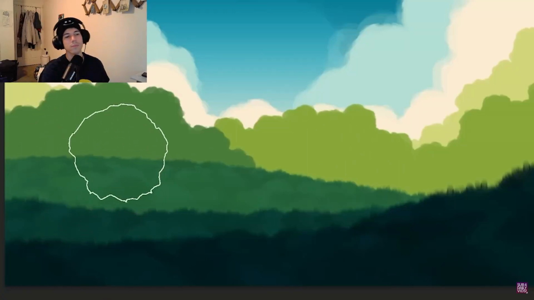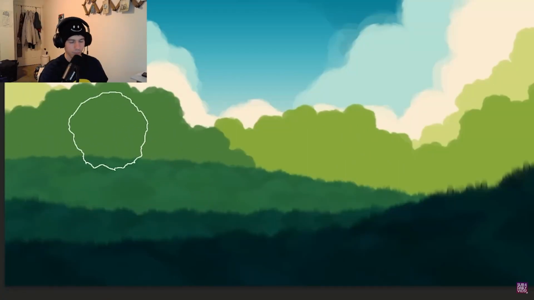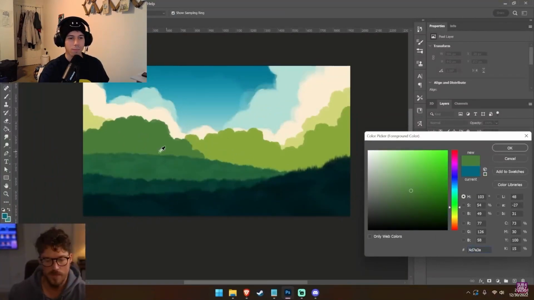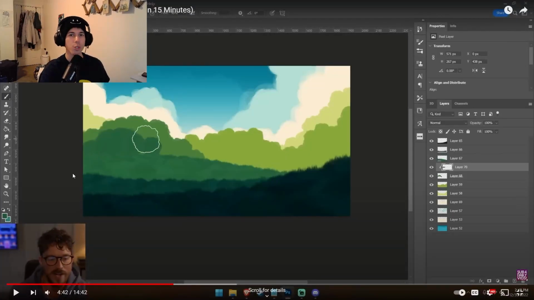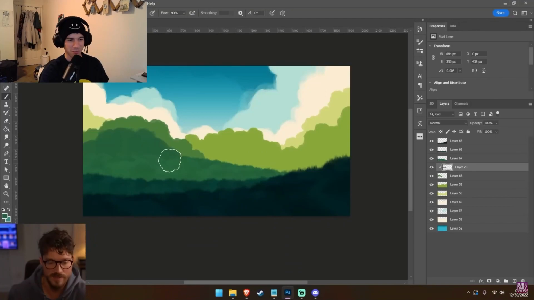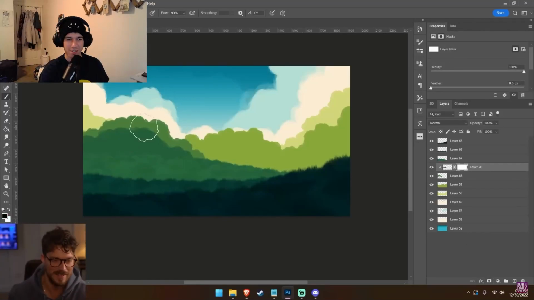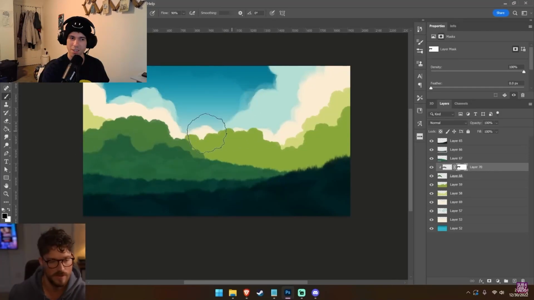To create a three-dimensional look to trees, what you can do is grab this darker color here and just punch some circles as if you were creating a new layer of trees, okay, just like that, okay? And then what you do is you actually mask that layer you just created and pretend that these trees in the background are actually spilling over. See that? It's sort of spilling over.